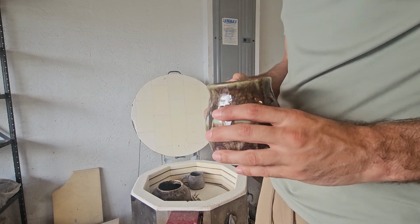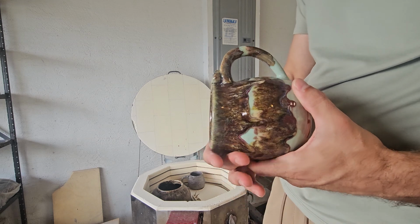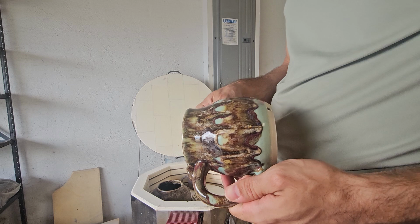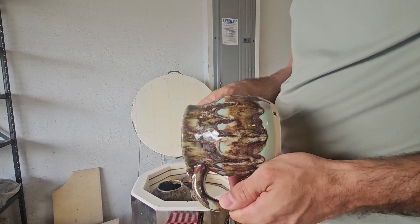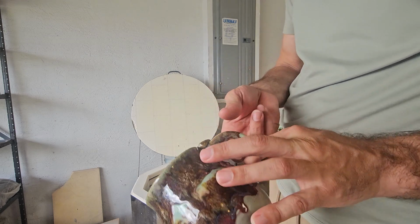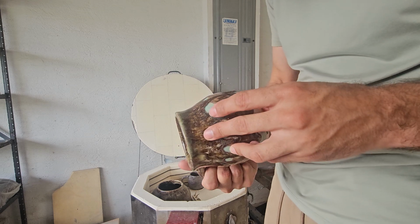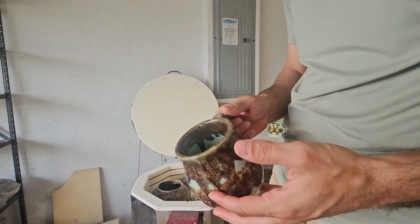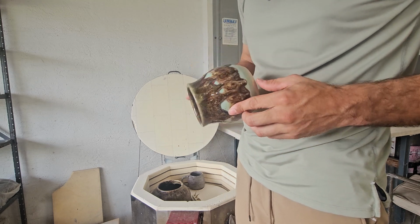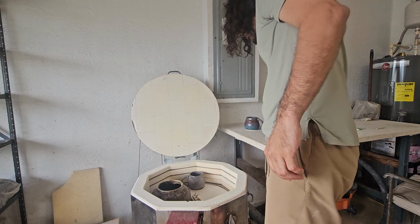All right, this one looks like dog shit. We all can see that. This one was a lot of layers of turquoise, Smoky Merlot, there was some ironstone in there, or no, it was ancient jasper. And then there was a lot of oatmeal. So this was actually the one that was super loaded with the oatmeal. I'm surprised it didn't run more because there was just like gobs and gobs of oatmeal on it. But again, I really think that the way that this turquoise comes out is very pretty on this clay body.